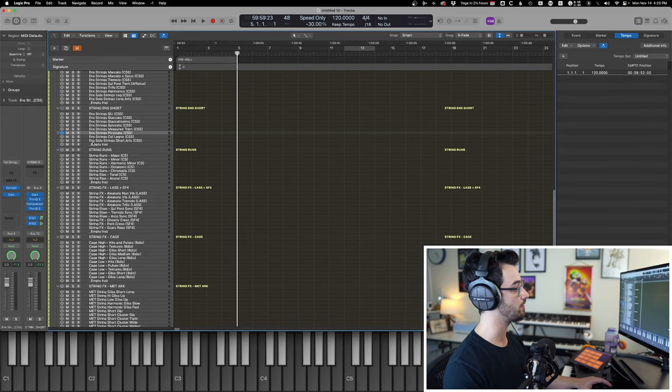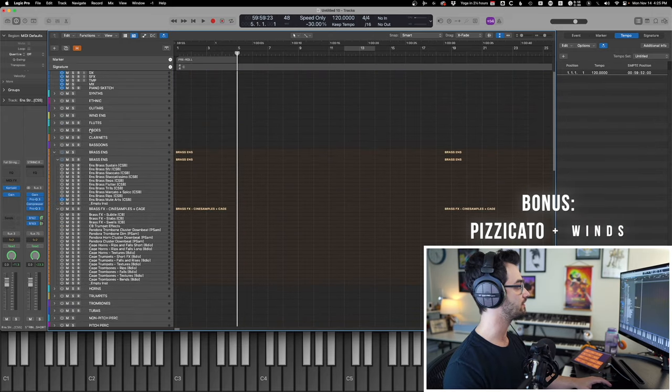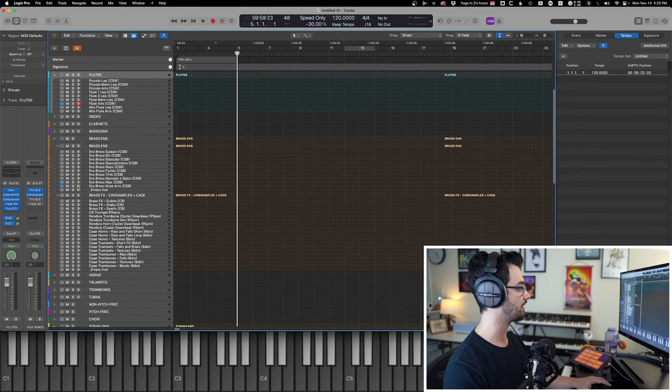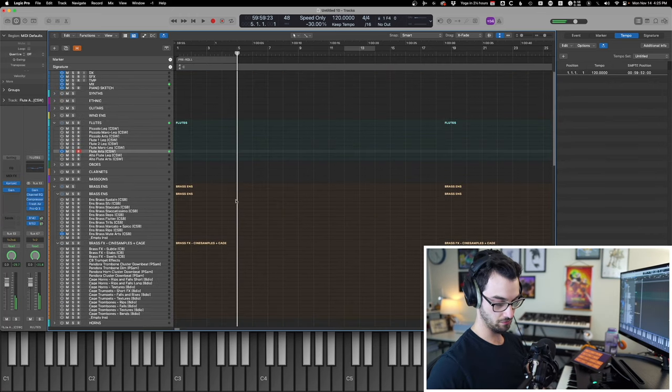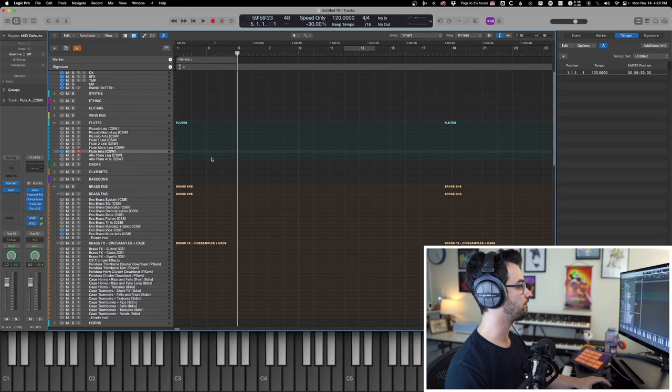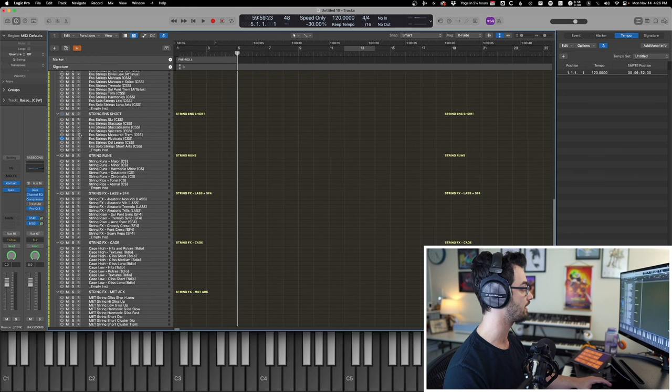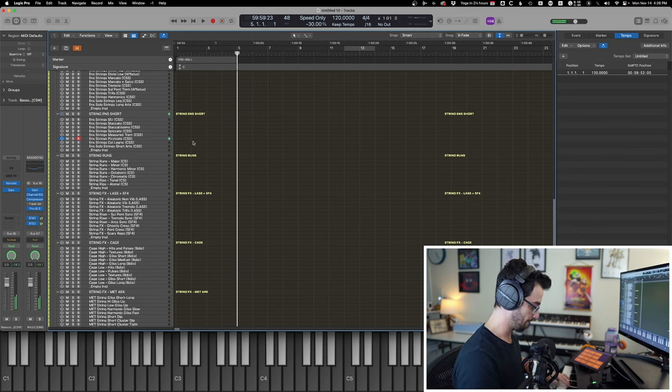It's also commonly done with pizzicato and woodwinds — this is a bonus one. It works for very similar reasons, but it's not going to be quite as snappy; it'll be a little more subdued. One thing to note is when strings get high up in their pizzicato, because of the register, they get a lot shorter sounding and can't resonate as long. If you use pizzicato in lower registers, they tend to be more resonant. So bassoon playing short with lower pizzicato is a very common technique — nice punctuation.